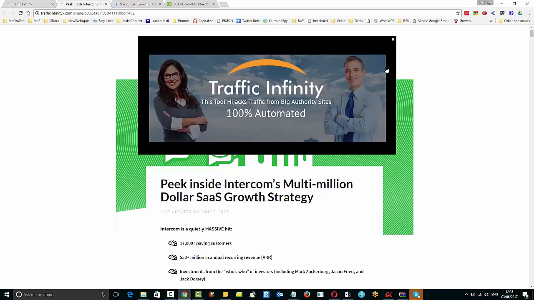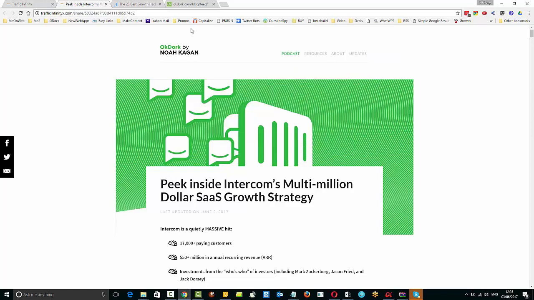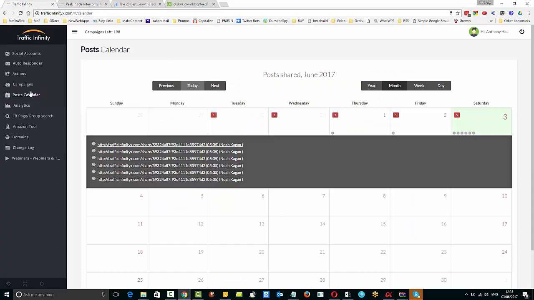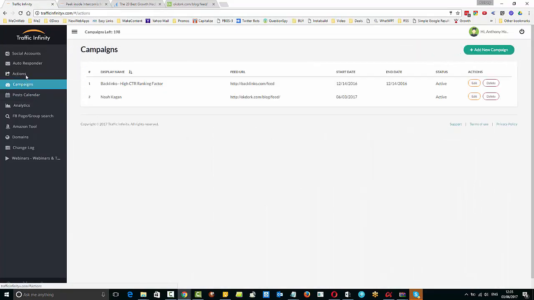Okay, so you can see my banner comes up here immediately. Now I do really want to put something in here with the call to action. You can see it's not the best banner to use for this particular call to action, but we can build out banners and do them really, really nicely. So let's just come back over to the campaigns, to the actions, sorry.